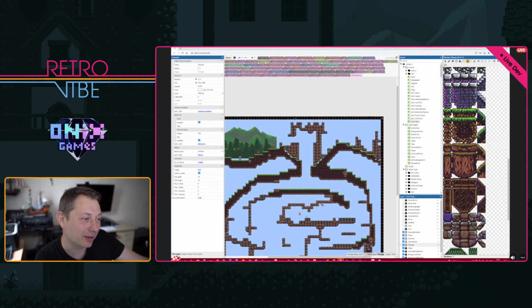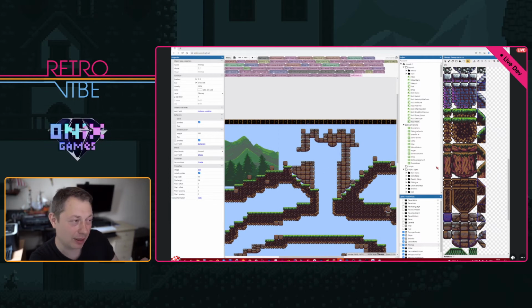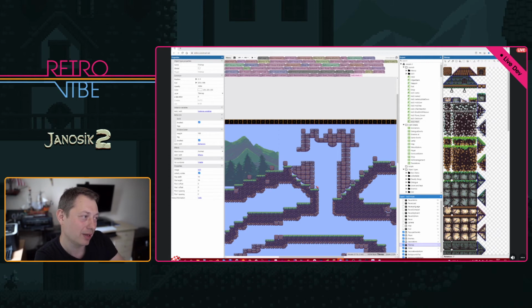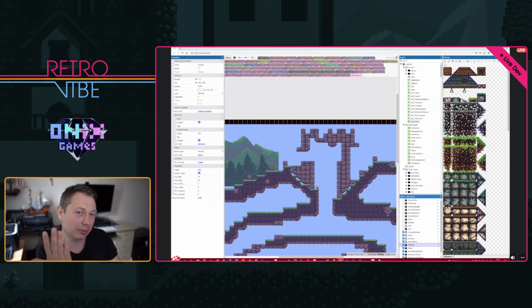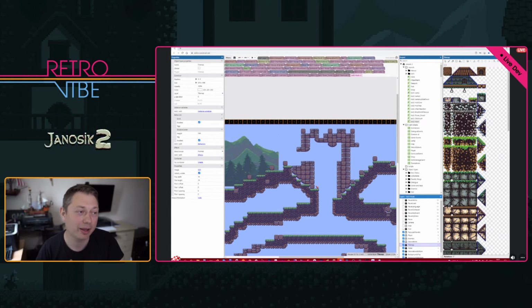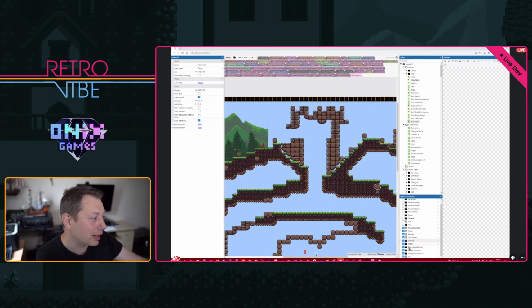Some ruins anyway. Well, now would be a good time, I think, to add some walls behind this. And the way I do that, I have two layers of backgrounds. One is a layer with walls, and the other is a layer with decorations. So let's say on the bottom layer you could put a wooden wall, and on top of that wall, on another layer, you could put a painting. So it seems like a painting hanging on the wall. And basically, that's how I designed this game. So let's get to it. I will show you guys what I have.